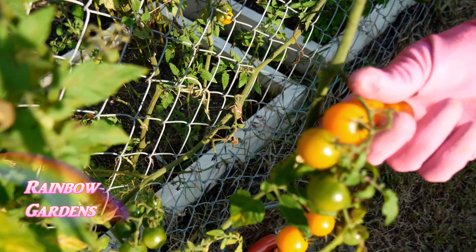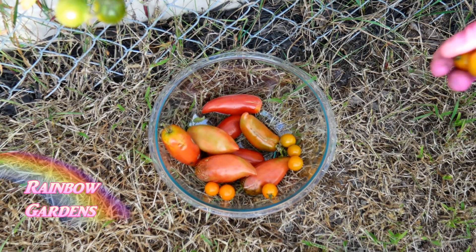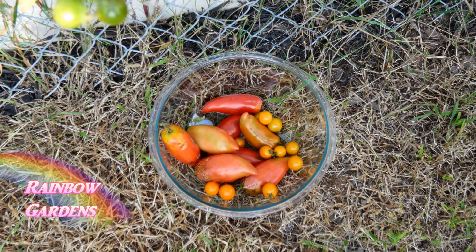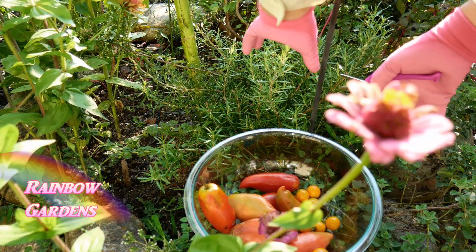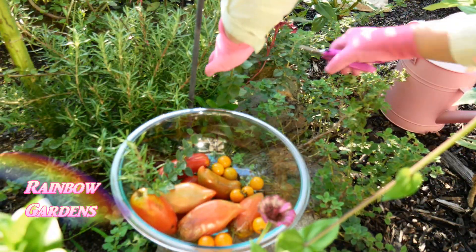Then they are beautiful — red, meaty, and very low seed. I also had some of these little Sun Sugar cherry tomatoes, so I thought I might be able to use those too. I looked around the garden just a little bit more and noticed the herbs in the center were doing pretty good, so I snipped off a sprig of rosemary and a couple of sprigs of Greek oregano.